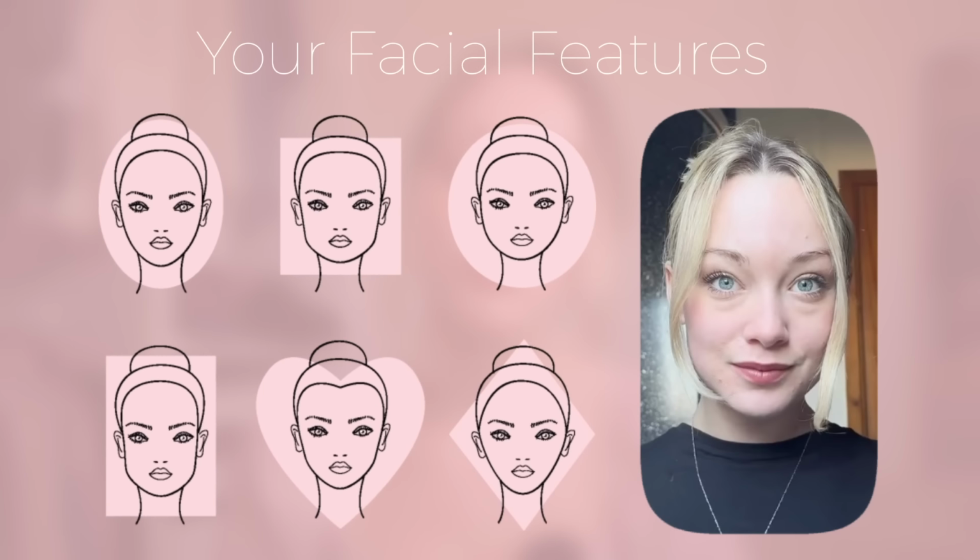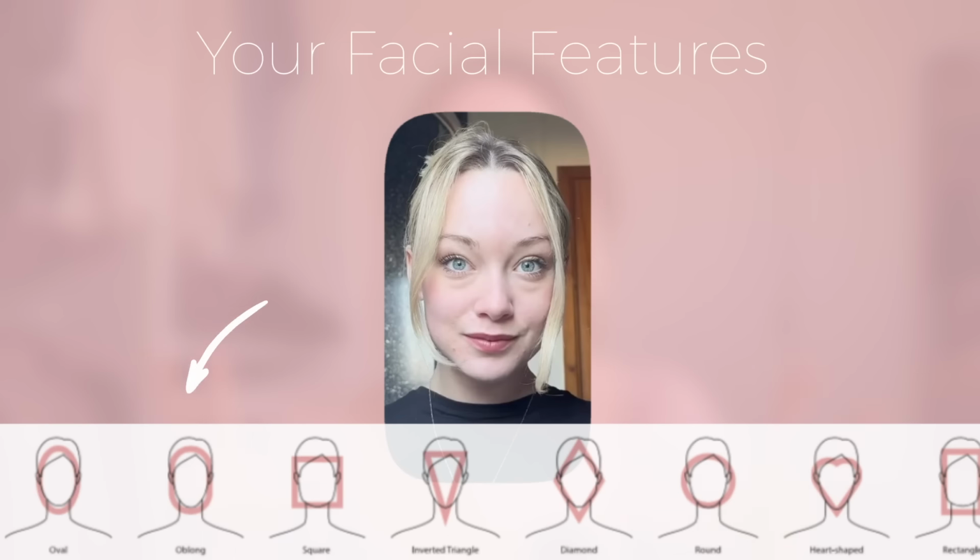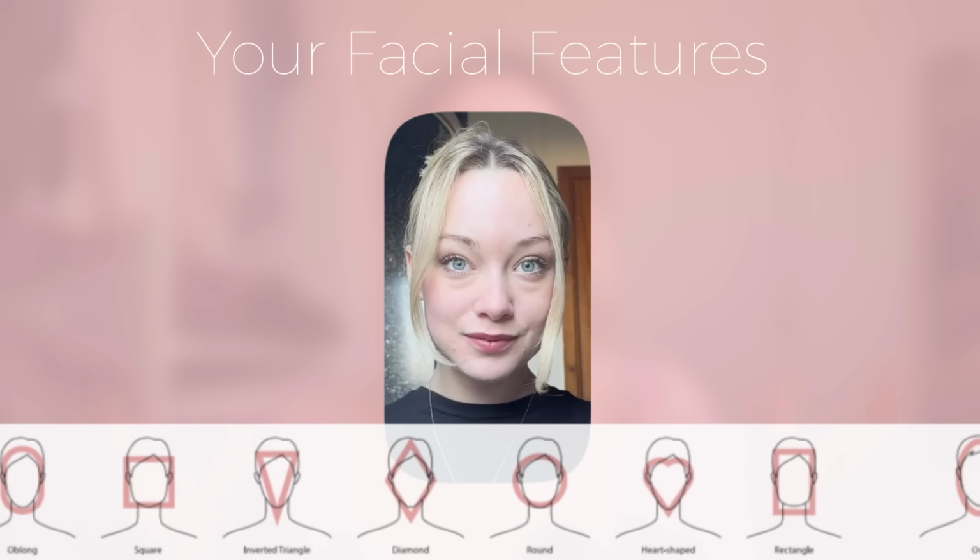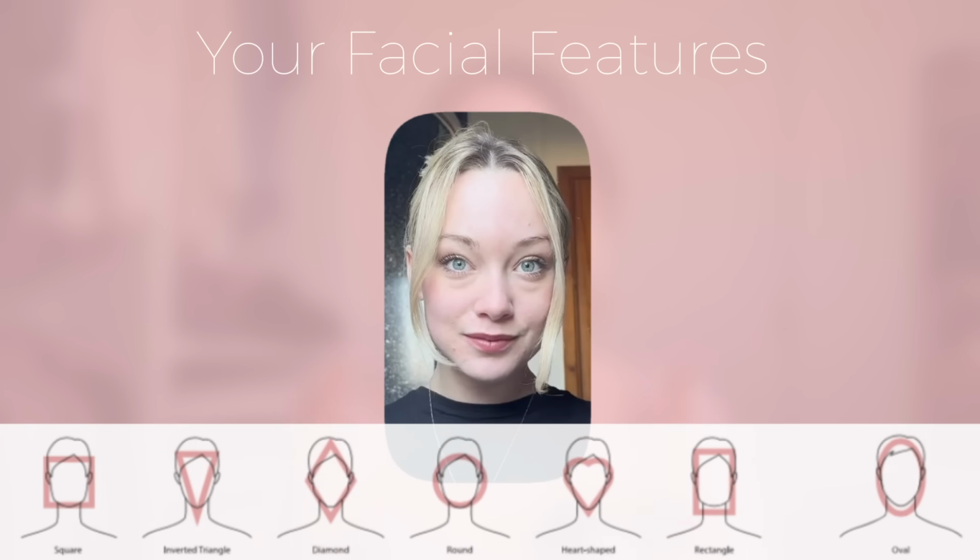So start with your overall face shape. You're looking for very standard words like oval, rectangle, round, square. Oblong is one I like to use, which is where it's rectangle but with round edges. There are also other face shapes like egg, diamond. Really look at the shape you're seeing there.